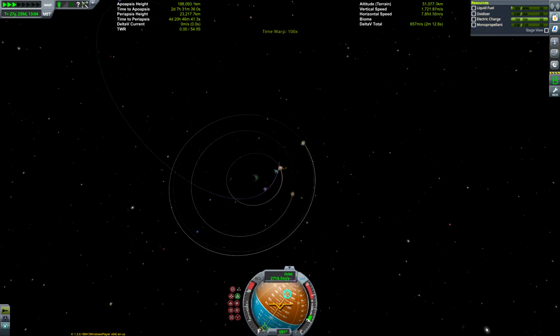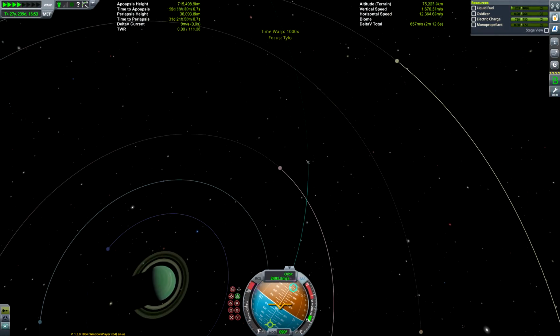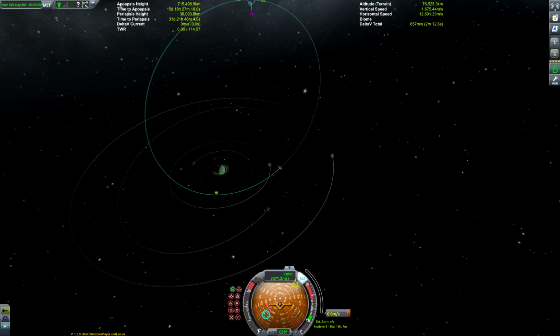I know you can just do the one Tylo gravity assist, but I always just found this method a lot easier. That's just what I'm doing here.